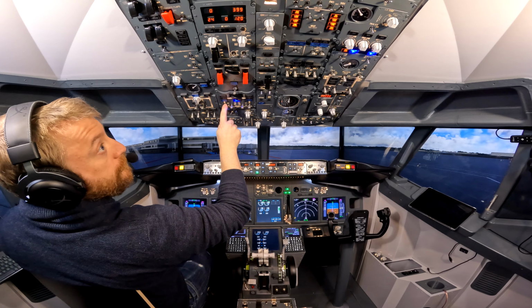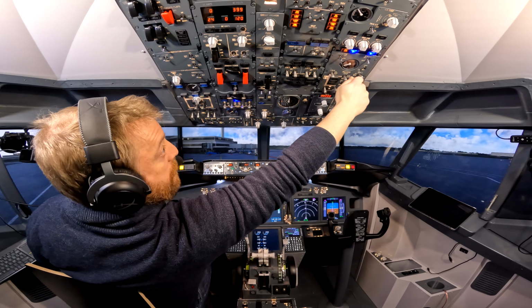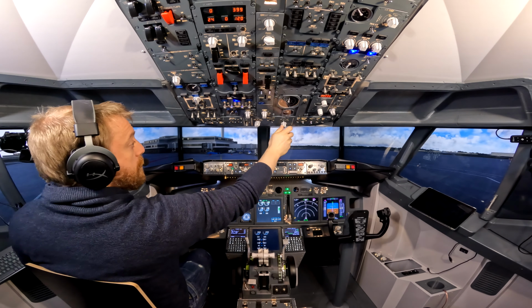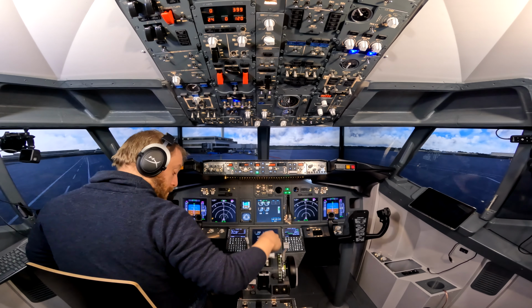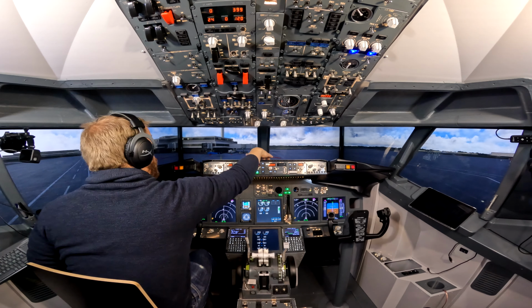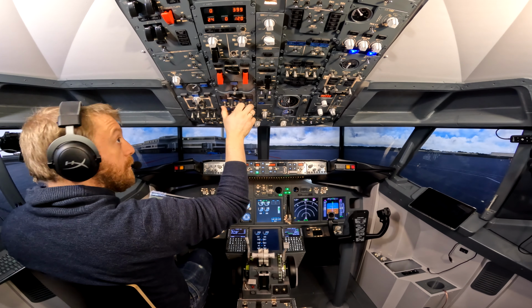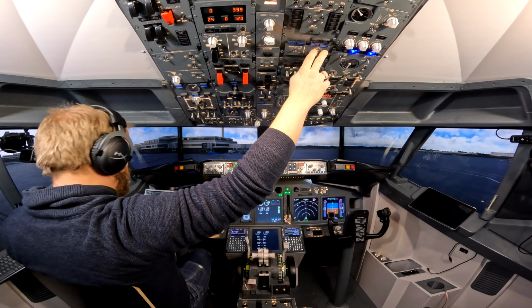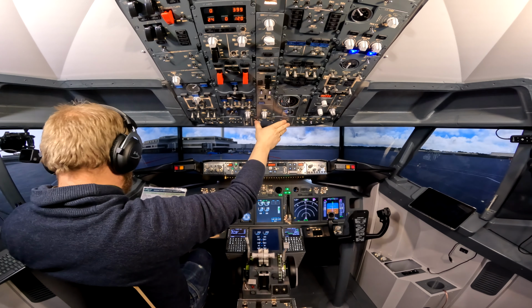Generator 1 on. APU bleed off. Engine bleeds auto, isolation valve auto, RPAC auto. Probe heat on. Start switches to continuous. Flaps 1, RTO 0. Let's do the before taxi checklist. Generators are on. Probe heat is on. Anti-ice not required. Isolation valve auto. Engine start switch is continuous.